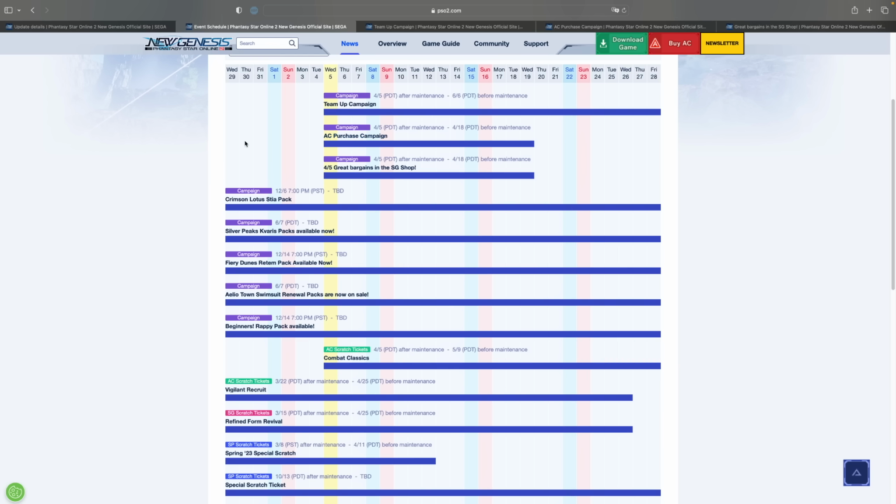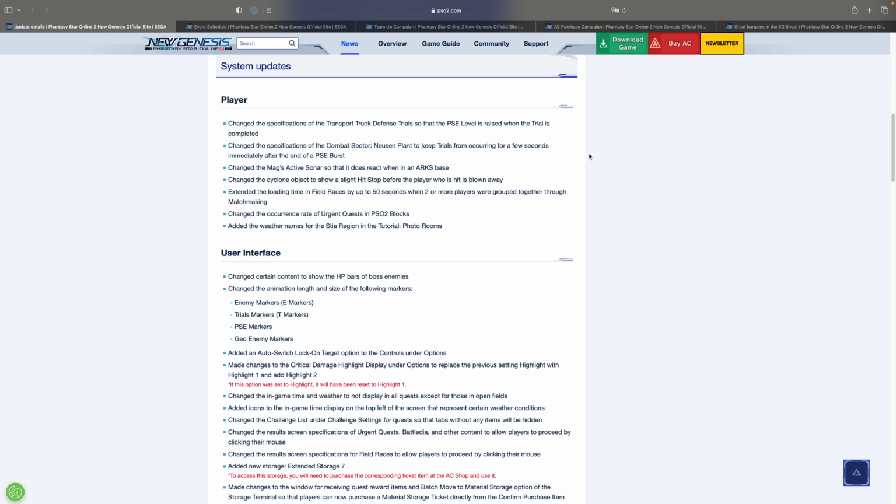Now other than these campaigns, of course, we do have the new story. So please make sure that you complete the story first before you do anything else, because NGS is the type of game where it locks content behind the story. So you want to complete the main storyline to unlock all the features, so you have access to all of the newest content. With all of that being said, let us jump into the system updates.